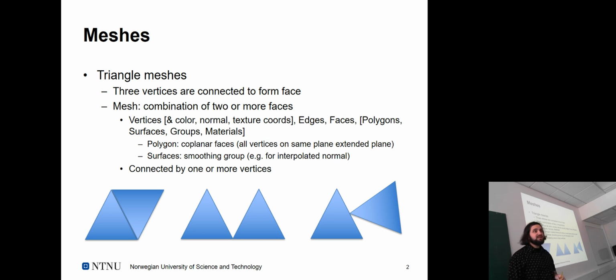A mesh is a combination of several faces and the way of connecting them. Theoretically there can be a mesh where some of the faces are not connected with each other, for example a tire and a car. It depends on the application, but generally a mesh is considered a connected group of faces. There are several ways of connecting that. Which of those makes sense to you and which one doesn't?